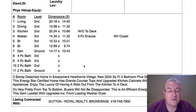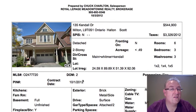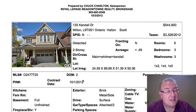It's hard to tell just from the photos, but anyways, that's the layout. It could be a good thing for some people. If you do have the ability to keep a relative on the main floor, it's nice because there's no stairs. They could have a little kitchenette, little bathroom, and a main area, and then you could just access the home right from the garage.